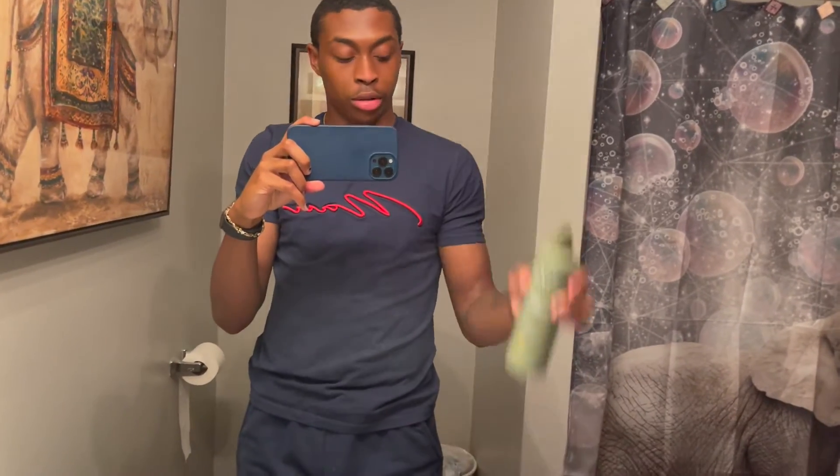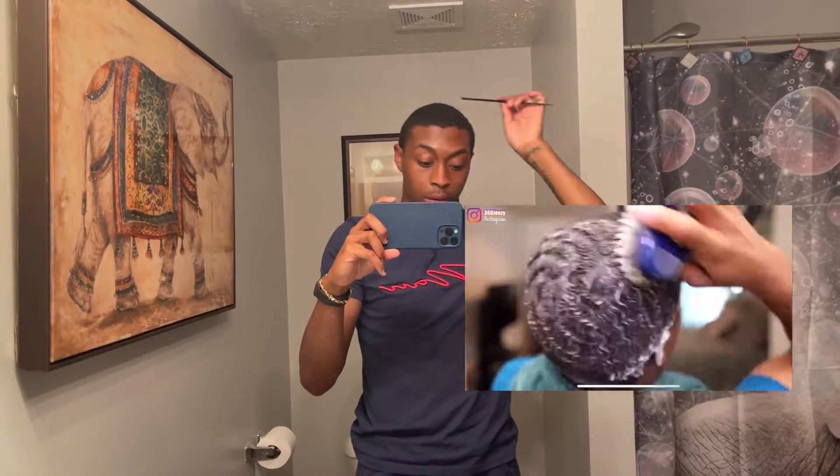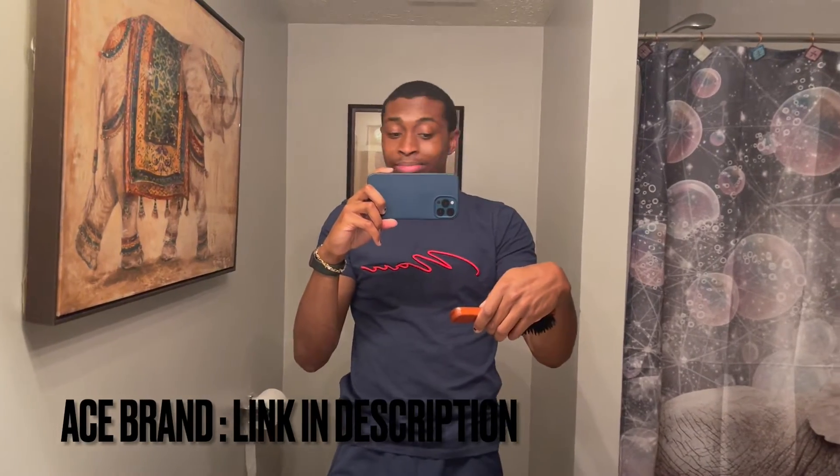When you get your hair cut, there aren't waves in your hair yet. What you're gonna do is get in the shower and wash your hair — whether you just got a haircut or not. You're gonna take your shampoo first, then add the conditioner. When you have the shampoo and conditioner in your hair, you're gonna comb or brush it through. This is the brush I was talking about — it's double-sided. The hard side and the soft side. The brand is Ace. I've had this brush since I was about seven years old.